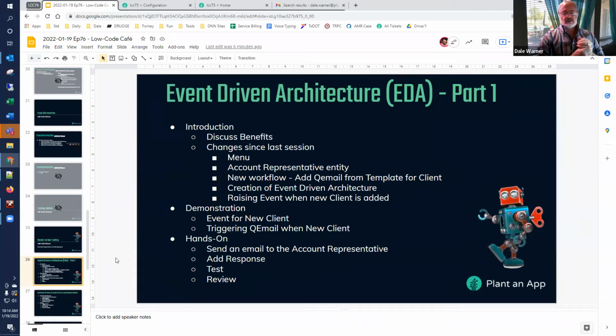And if that's of value to you, then I think we'll get to the second part next week. I don't think we'll have time for it today, which is actually building that event-driven architecture and showing how to do it. Just to give you an idea, I spent about 4 hours considering how to build this architecture and getting it done in Plantain App, which is to say, I continue to be impressed by the Plantain App product in that regard, being able to put content in and express it very clearly in the product and very quickly.